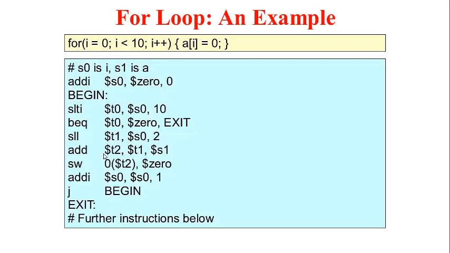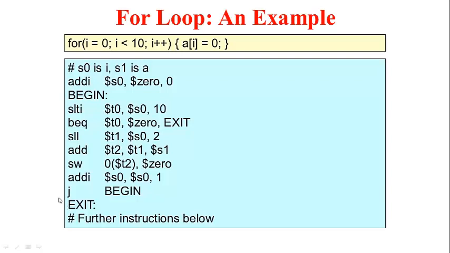So here is my solution. Note how I have used this addi instruction with the $0 register to initialize I to 0. And then the loop begins by checking whether I is less than 10. For this I have used the SLTI instruction. So this register T0 is set if I is less than 10. That means it is not set, it is 0, if it is greater than or equal to 10, in which case I exit the loop.